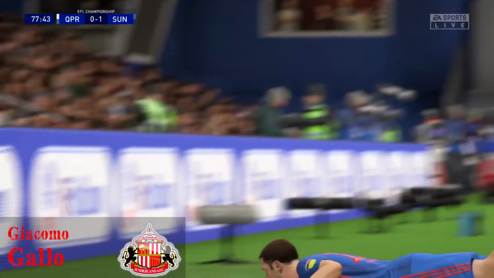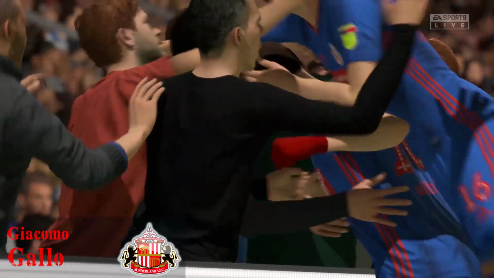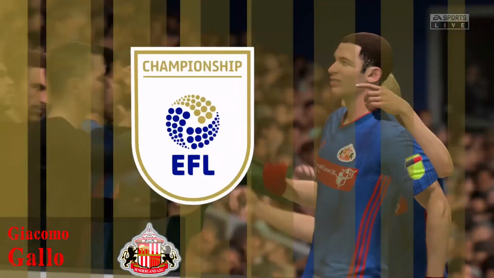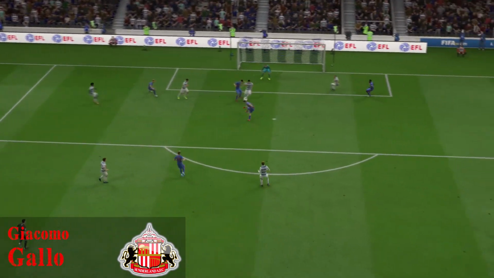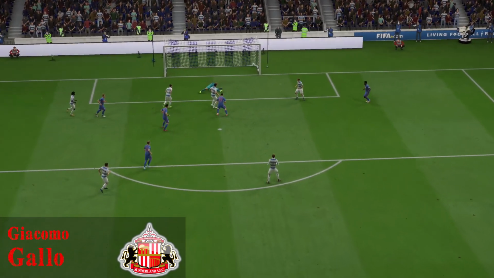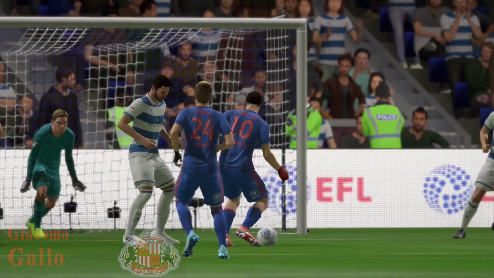How many opportunities can you get before you put one home? And it still took 2 chances. We had to send it off the defender. We get it back. And Gallo smashes it home for number 27 on the season and makes it 1-0.